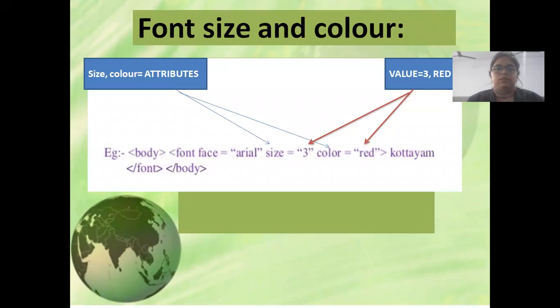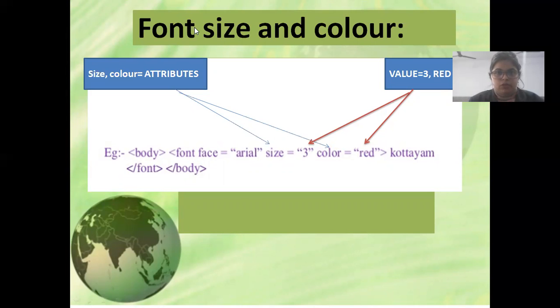Now, here comes the next part that I want each of you to learn. In our syllabus, we have three things together. One of them is the tags that we have already completed. The second one is attribute, and the third is value. In order to learn the same, I have used this particular example of font. Please look carefully.